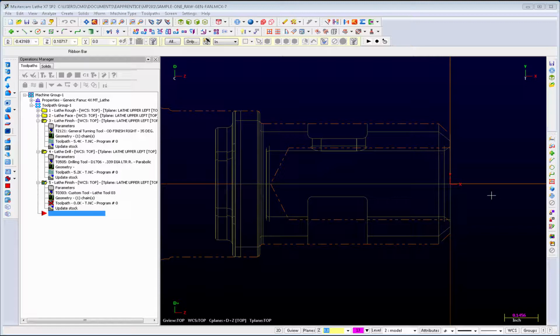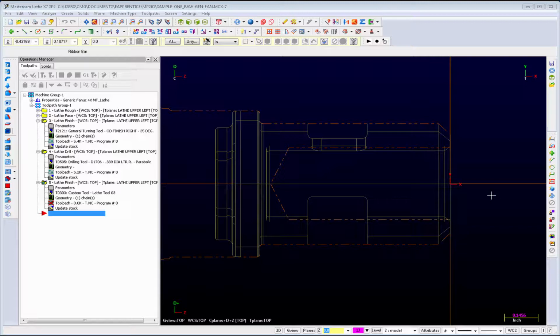This is our third class, and today we're going to continue programming this part and talk about mixing lathe and mill ops, some things that we'll need to be aware of, and then we're going to start diving into some of the post output and looking at that.